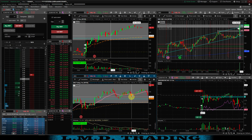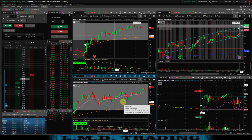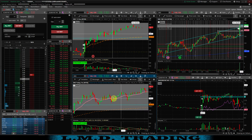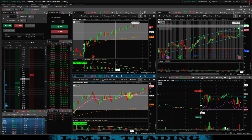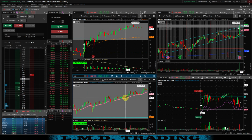And look at that. That's why you got to mark your charts up with whatever system, whatever drawings you want to use, but use those tools. If you're going to use moving averages, like I say, the moving averages I just use for baselines. I don't get in trades based off of those. Same thing with VWAP, but it's good to know where certain things are.